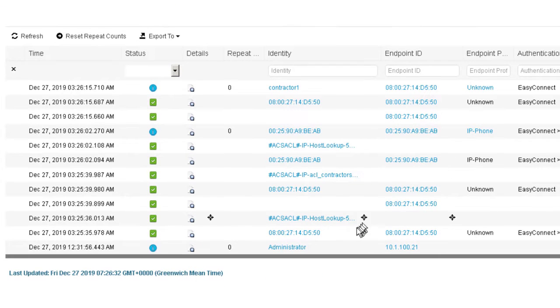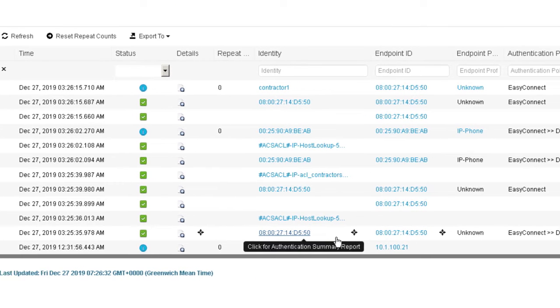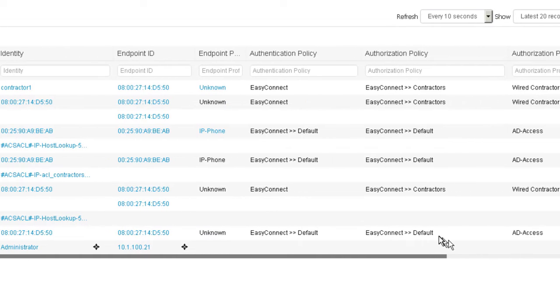Focusing, we can see that D550 matched the default rule within our EasyConnect policy. We provided AD access and then provided the host lookup access list to that. In this case, this is the NAD itself requesting the contents of that DACL.